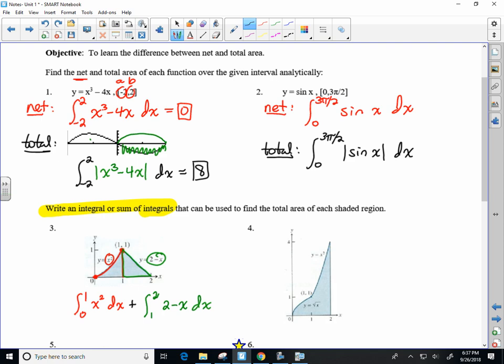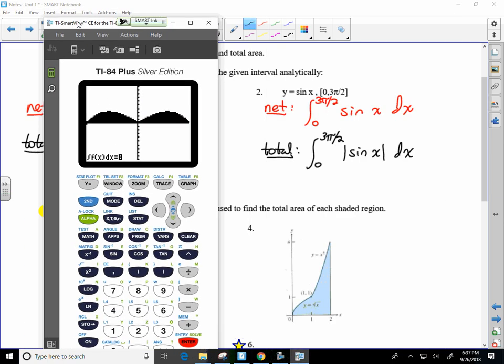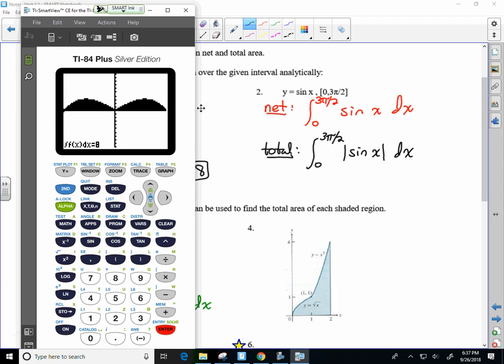So the next one, number 2. So can we do the same thing, just focusing on one side, which we know is the same, right? So can we just focus on one side and then double it, cancel, whatever it makes sense to do? Yeah. But also, there's nothing stopping you. Math, 9, 0, 3 pi over 2, sine of x, dx.